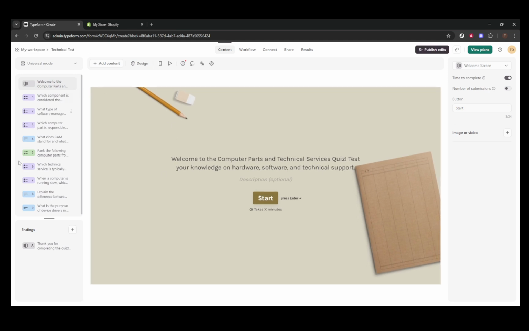Next, direct your attention to the top of the Typeform interface where you'll find the Share option. Click on it, and then choose Embed in a web page. This is where all the magic happens, as you'll be provided with multiple options to suit the needs of your web design and the flow of your website.